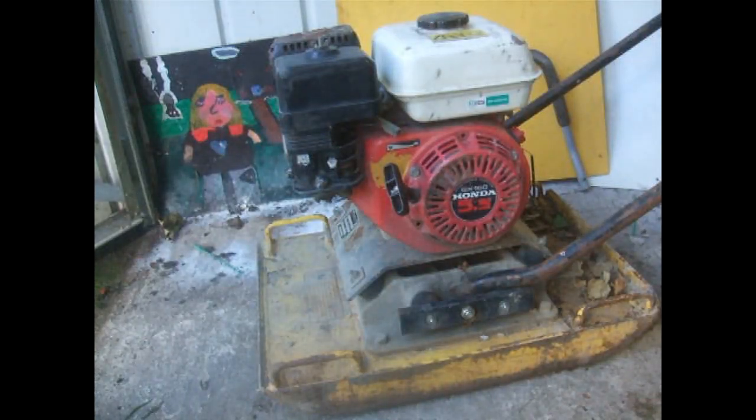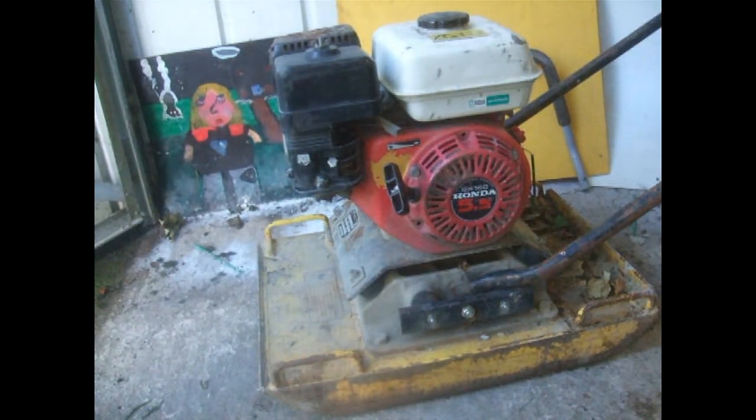Now I've done a bit of a deal to get this. I bought this as part of a package, so I paid too much for it, and I know that. I bought this machine and a whacker plate, which I will show you now. I paid £80 for the two, so that's £40 each. I've just split it down the middle. I thought that's the best way of trying to work out what I paid for each one.